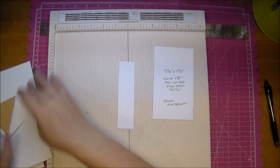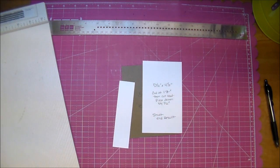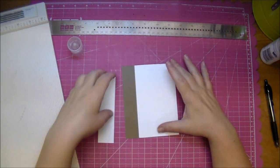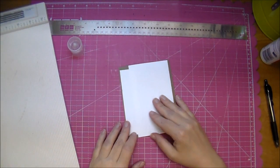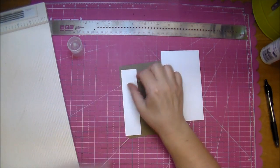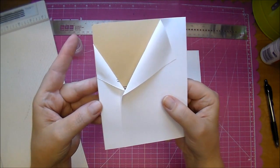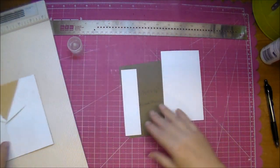So now we want to glue these two pieces to our base piece. I'm going to use wet adhesive. Let's start with the shorter side because we're going to overlap the larger side over that. So on this one, you don't want to glue all the way up to the top. We're going to be folding it over. Here's my example. So you don't want to put glue all the way to the top. You can add a little glue later if you'd like.